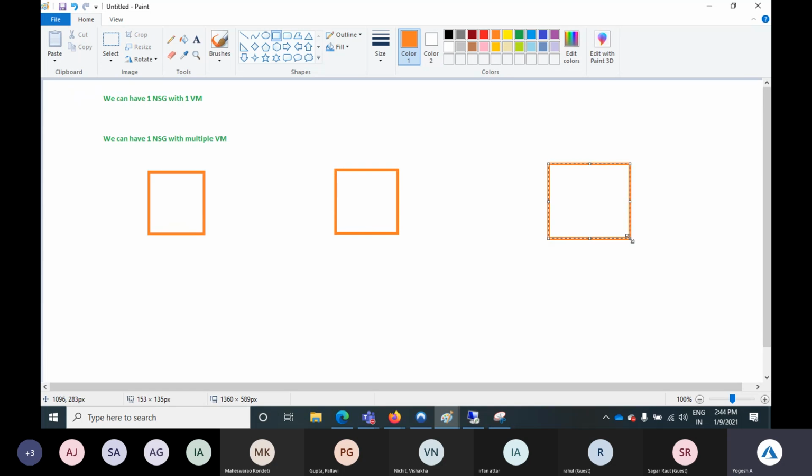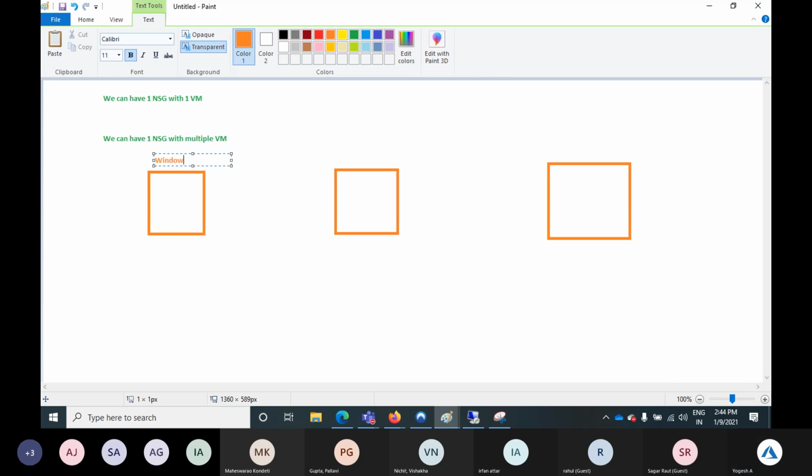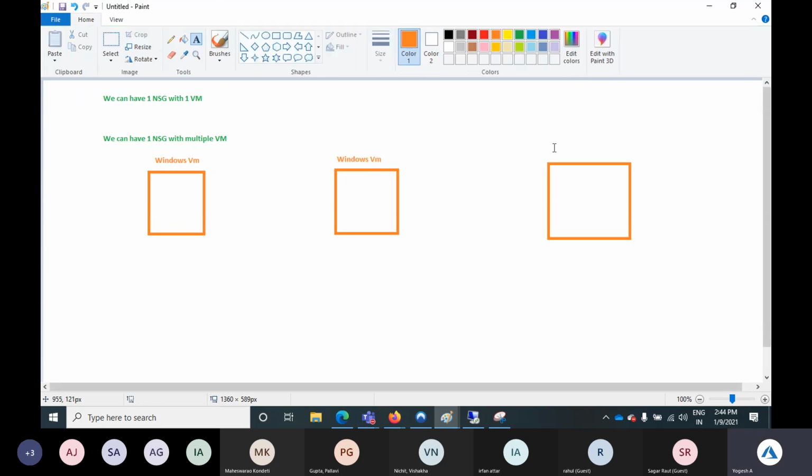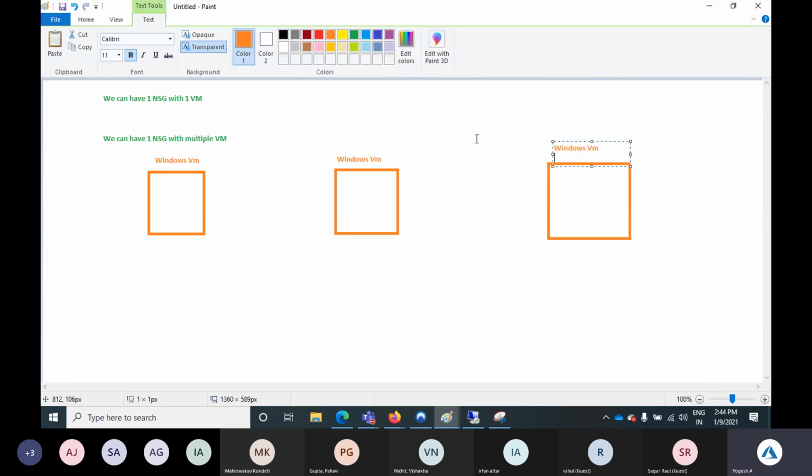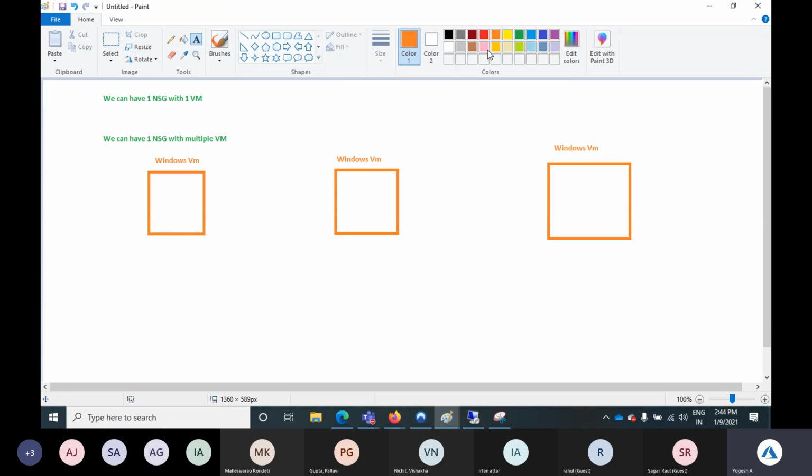Let's take an example. You have three virtual machines, and these are Windows VMs. What is the default behavior from Microsoft?